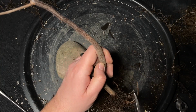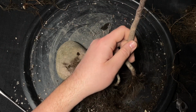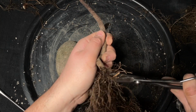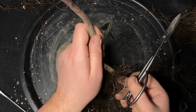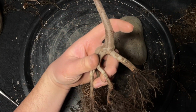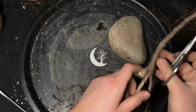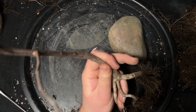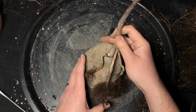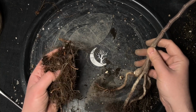All right, so let's trim this little island back a little bit. All right, that should be good for now. So we have these 4 individual main roots here, and they'll sit on top of this. So here is all that we took off of there. Decent amount. All right, so let's pot this up.